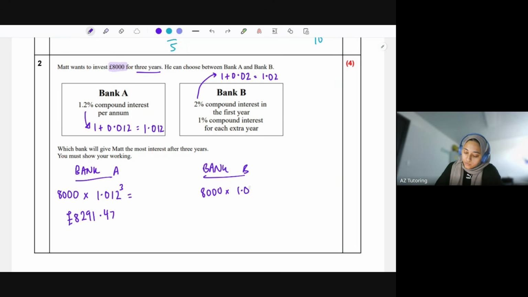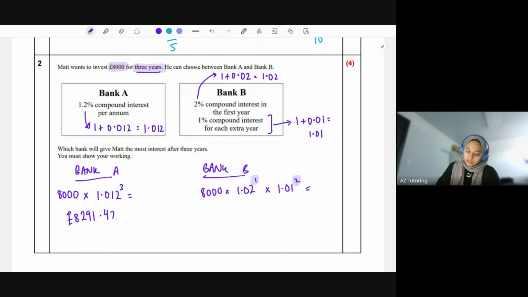So we've just converted that 2% to a decimal, adding it to 1, that's 1.02. And because that's just for 1 year, we're doing it to the power of 1, which you don't really need to write down, but I'm just going to write it down here just so it's explicit why there's a power there. Now, for the remaining 2 years, it's 1% compound interest, not 2. So we need a new multiplier. We need 1 plus the 1%, so 0.01. So that just gives us 1.01. So that's our multiplier for the remaining 2 years. So we're doing that to the power of 2. So you can see here, these two powers add up to 3 years, which we're expecting.